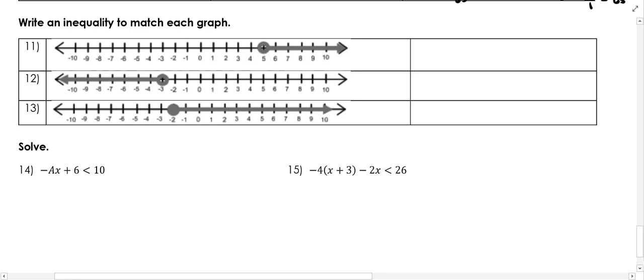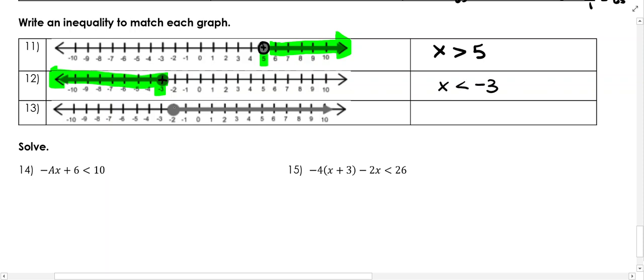If you can see the plus sign here, that means that this is an open circle. Clear? And the number of interest is down here, which is a 5. And we want all the numbers that are bigger than 5, right? And we said that was an open circle. So we want the x's that are greater than 5. Once again, we can see the plus sign, so that means it's an open circle. And the number of interest is negative 3, and we want all the numbers that are less than negative 3. All right, so x less than negative 3.